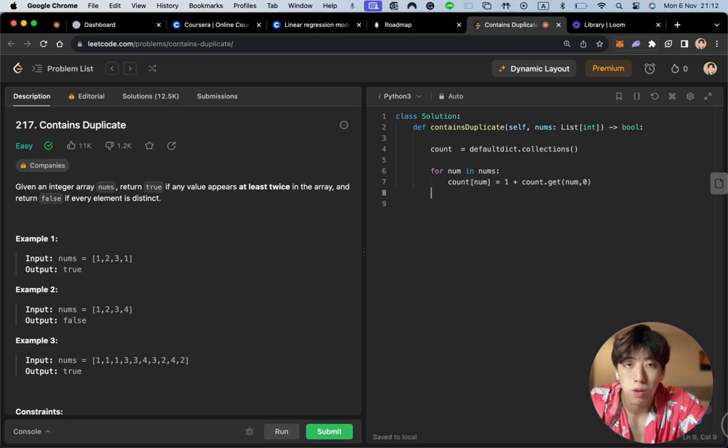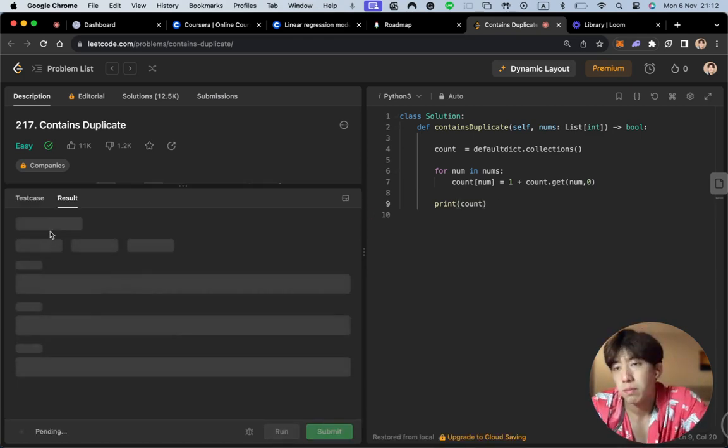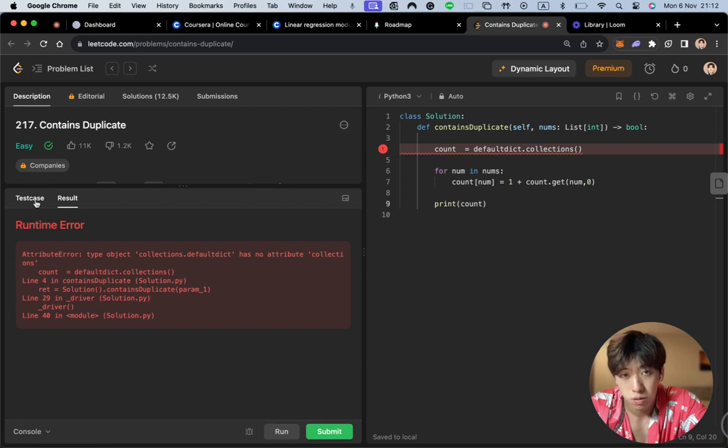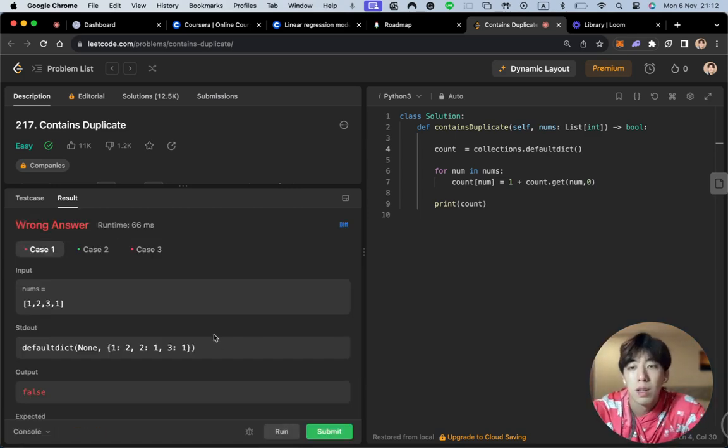Here we can create a new dictionary and check if this is correct. Oh, sorry, I think I made a mistake here. It should be collections.defaultdict. There we go.